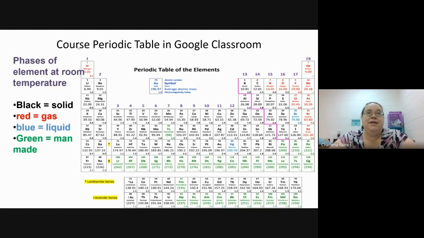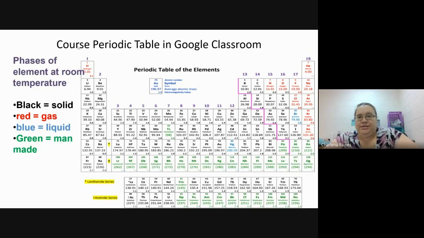If you happen to ever be in one of our science labs across the county, you'll notice that most of them have a really great big periodic table on the wall that has similar color coding. So those red symbols, that red is just to let you know that those elements exist as a gas. So at room temperature, oxygen, O2, is just floating around as a little gas.